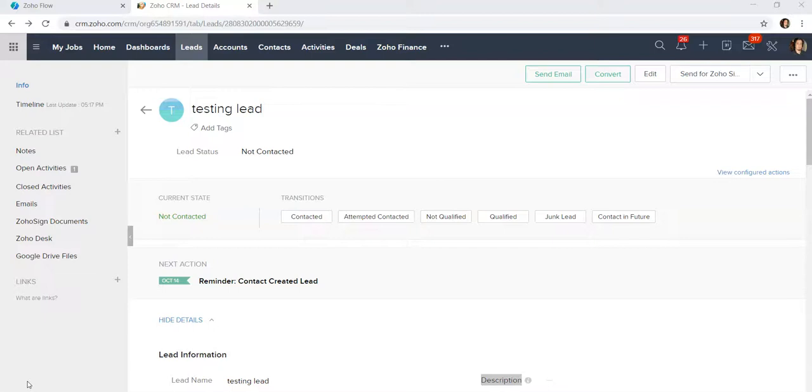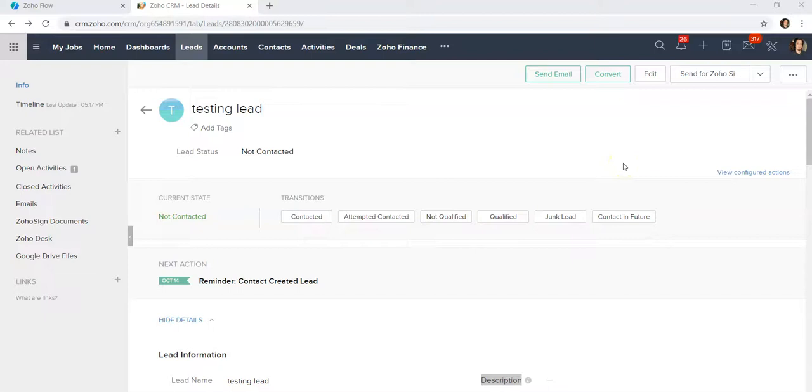If they have a ton of tasks, I guess they'll have to go and see which one they should close. Maybe they forgot to close a task, and that's going to be a problem, right? So we have to have a task created automatically and close automatically if what they're supposed to do, say contact a lead for the first time, is marked, which they usually mark by changing the lead status from not contacted to whatever it is. So these are some of the transitions we have here for the leads, and this is a blueprint. I can show you later on how to get this here. These are cool buttons, right? So probably you get the gist of it.